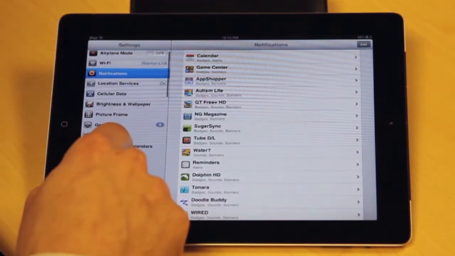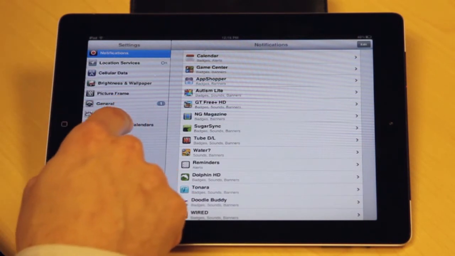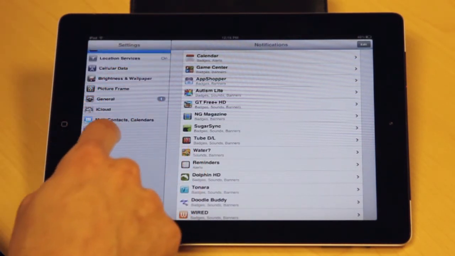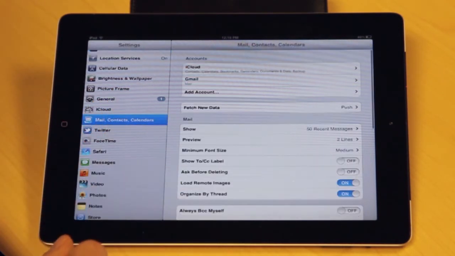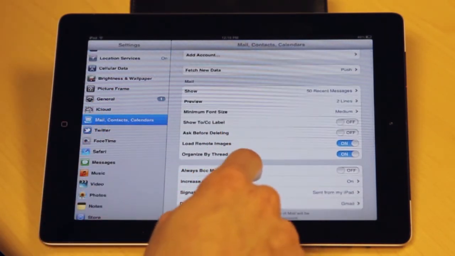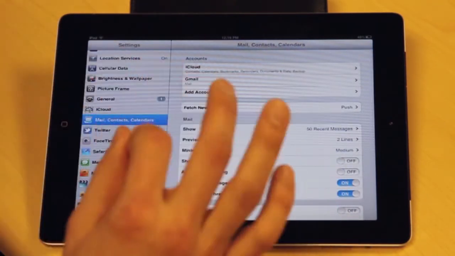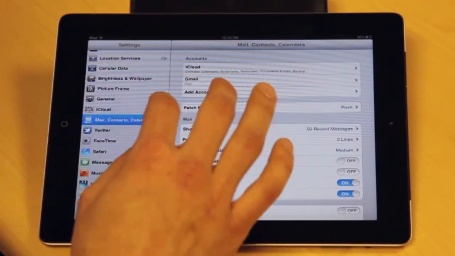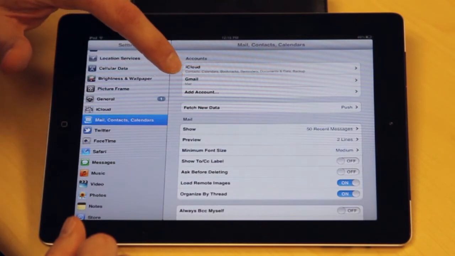The very last thing that I want to take you through in Settings part 1 is your mail and contacts. It's a little ways down here. You may have to scroll. It's just underneath the iCloud typically, and if I click on that, you'll notice I have a whole bunch of settings in here. In order to set up your mail, you'll have to come in here, or you can click your mail icon for the very first time and it will walk you through setting up your mail if you have never done it before. But as you can see in mine, I already have my Gmail account set up.